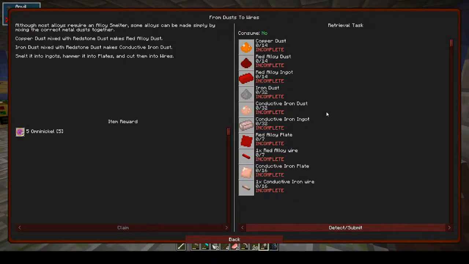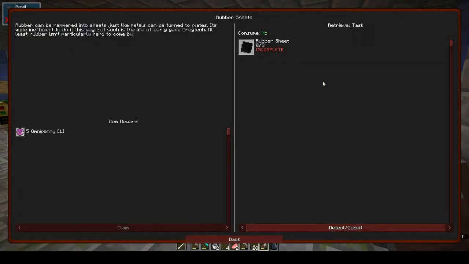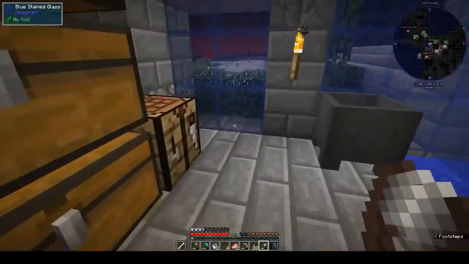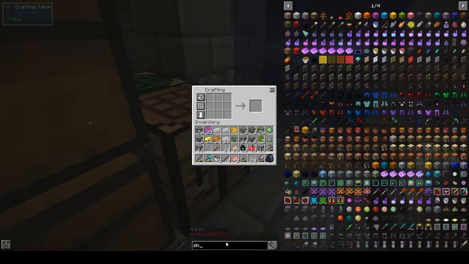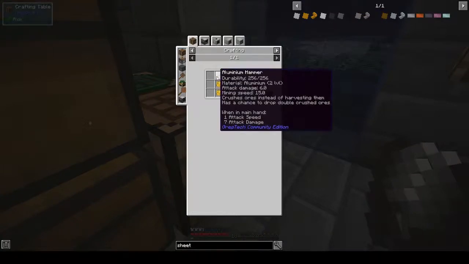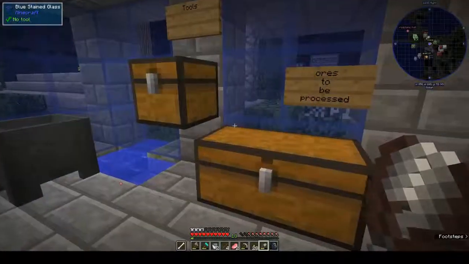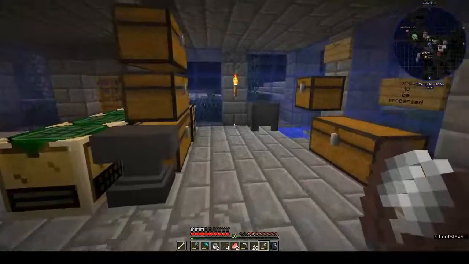From dust to wires. Okay, this is where it's going to get a little bit complicated. Rubber sheets. Okay, rubber can be hammered into sheets. And I'm guessing you need a hammer for that. Rubber sheet. Yes. But we are not going to get into that this week because it's the end of the episode.